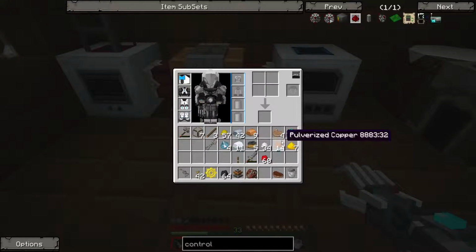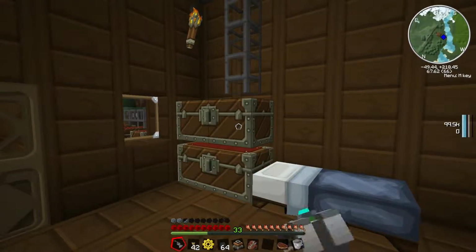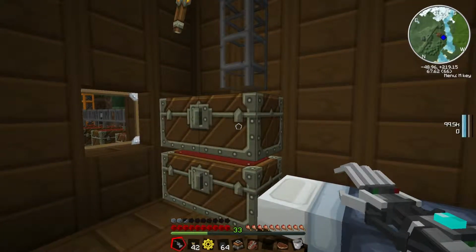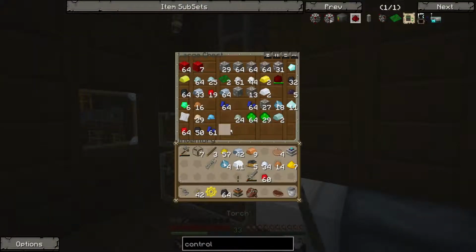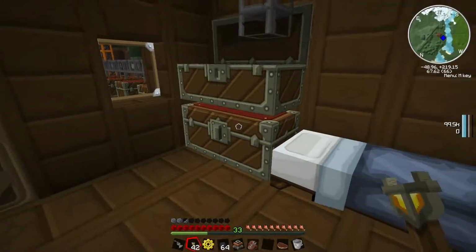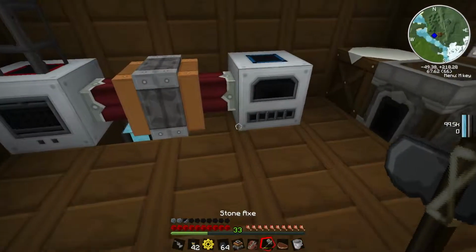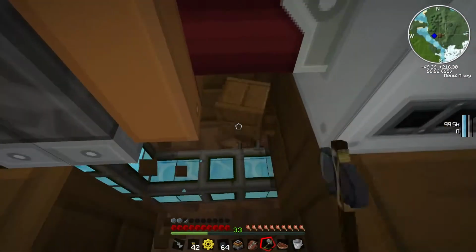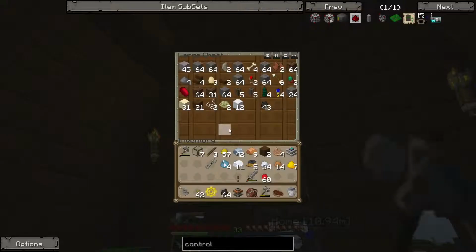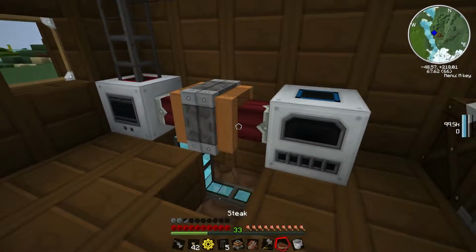So now I need my axe, whatever it is. Ah, shit. That's going to be annoying. That's going to get really annoying really quickly. So I need my axe. I'll just dig a wee hole there. And is this my waterproof pipe.